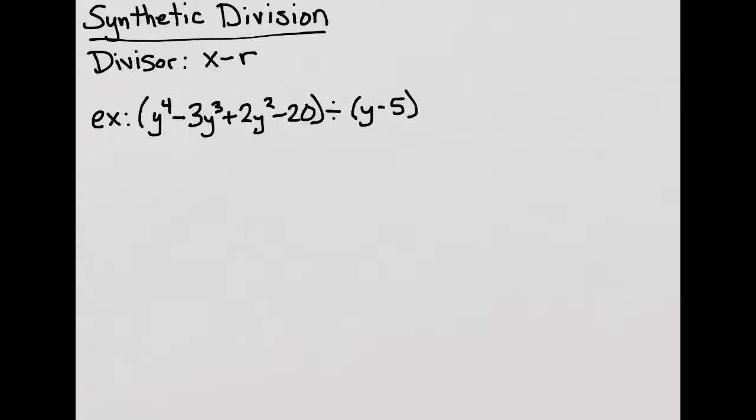Alright, for synthetic division to be used, what we are dividing by, or the divisor, needs to be in the form x minus r. Okay? If it's got an x squared, or y to the third, or something other than an exponent of 1, we can't use it. And then if there's a coefficient in front other than 1, you might be able to use it, but you'd have to divide the numerator and denominator by that number so that the divisor is in the form x minus r. So here's an example of one where we could use synthetic division.